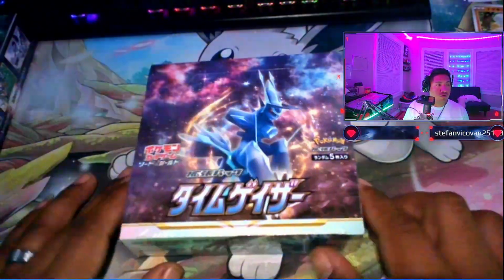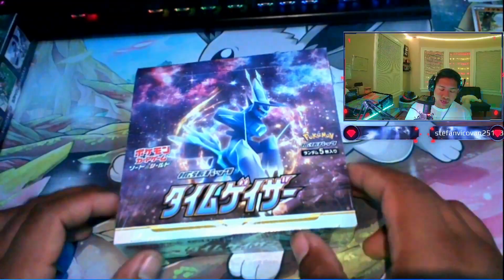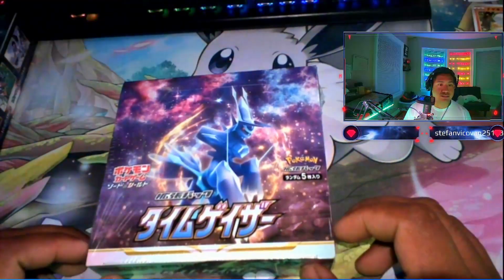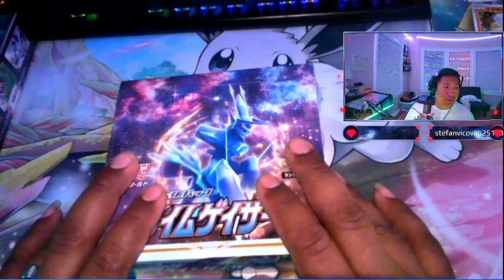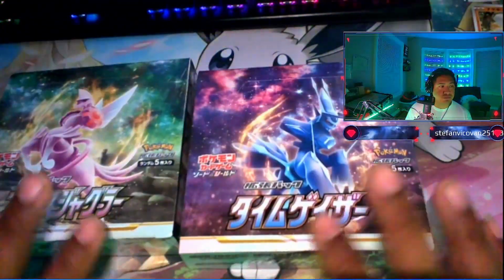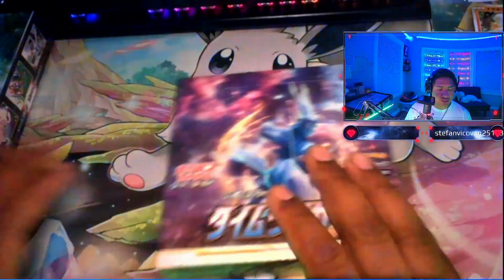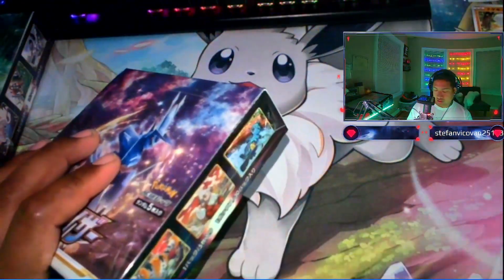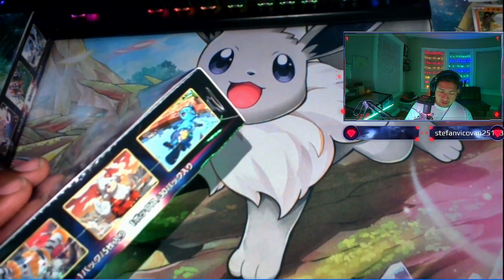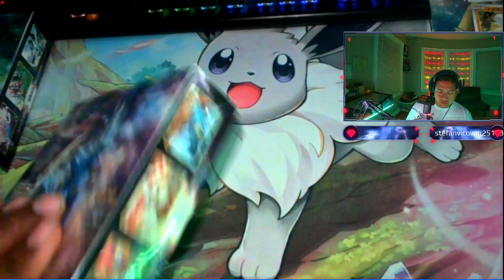We are now going to open the Dialga Time Gazer box. This box and the Space Juggler boxes ended up becoming Astral Radiance, what we have. This is Japan's Astral Radiance. So the cards that are in here ended up going to the Astral Radiance expansion.